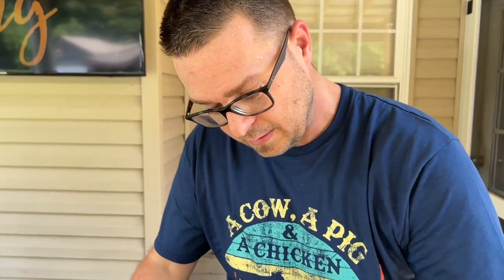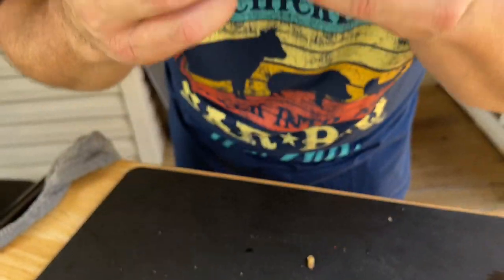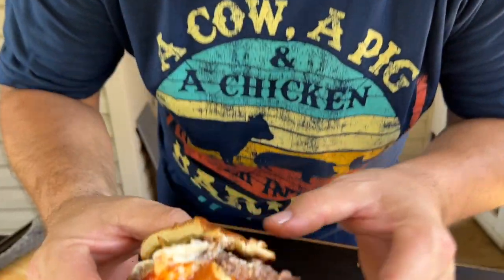This one was awesome. I need more jelly. I'm going for the other bite. You can have a bad bite. There is no bad bite.